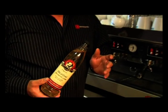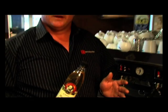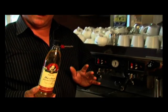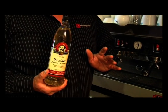To enhance that cafe experience, we have a range of Da Vinci syrups that we utilise in our cafes, and here at Aqua Cafe they do the same. The Da Vinci range of syrups, from caramel, hazelnut, a whole range of different flavours, to the Italian sodas. There's something from Da Vinci for everybody. You'll see this brand in all great cafes. If you see the Da Vinci brand, you know you're getting a great product. Look for this in your local cafe.